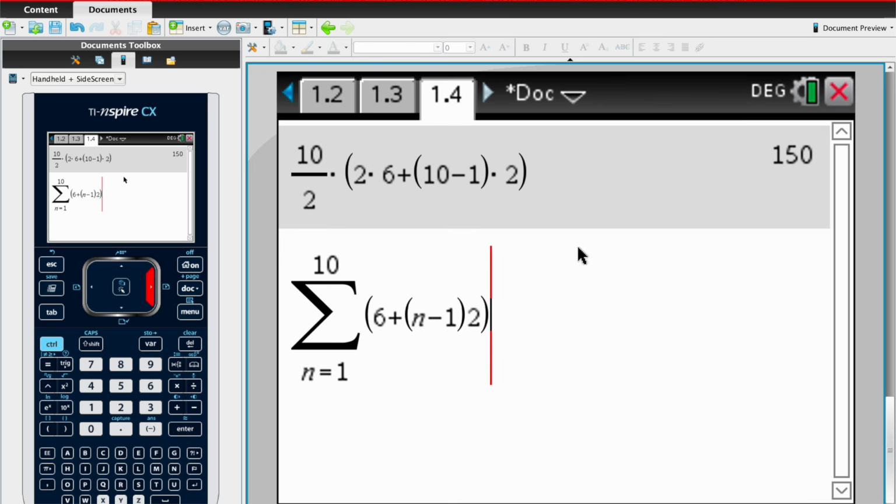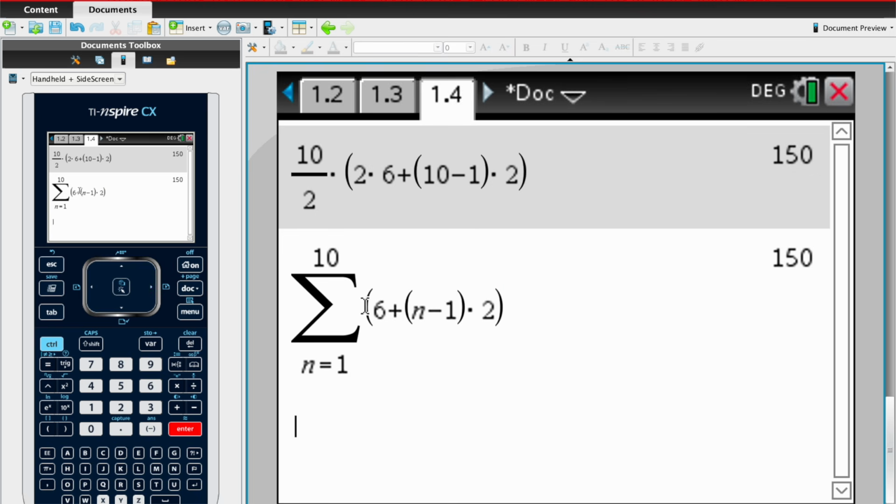It's also pretty efficient, and it's something that's not neglected, but it doesn't have such a big place in the syllabus, but it is in the syllabus. And I almost feel like it's a reason that it might appear more often, or at least in the future. So there it is once again. 150 kilometers, that's the sum that he runs in the first 10 weeks. Last thing I'll say, if you do use this method, your process would be writing out this and then equals 150.